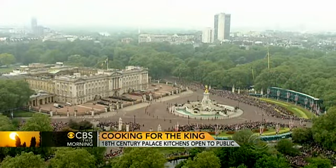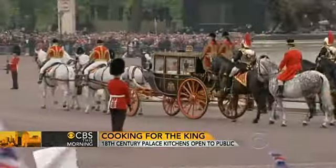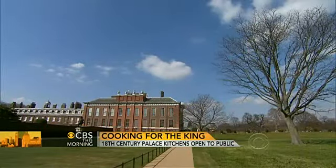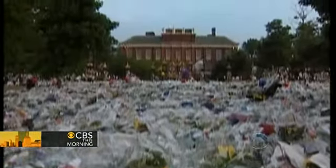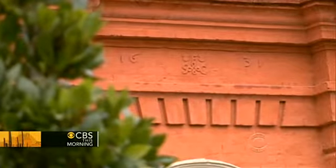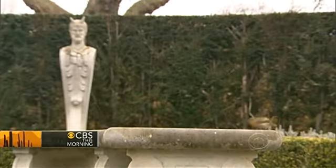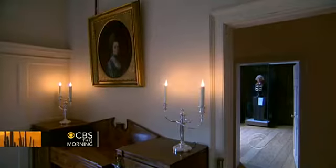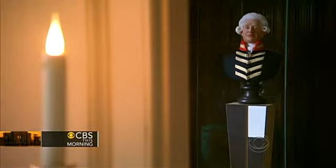There are bigger and better known royal palaces in Britain. Buckingham Palace, the Queen's London digs, Kensington Palace, where William and Kate will live, and where Diana lived between her divorce and her death. But a little palace at Kew in West London may provide a better glimpse of how the royals have lived through the ages. This is where the beleaguered King George III lived more than 200 years ago, the King George who lost America to those uppity colonials. This wax bust is all that remains of the poor king now.